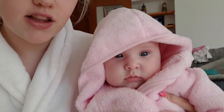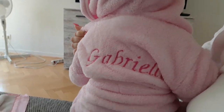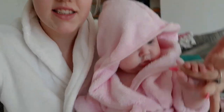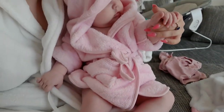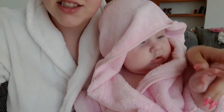We both just got out of the bath. She has her little robe on, I have mine. Hers is so cute — it says Gabriella on the back. I got it for her at the baby shower. She looks so cute in it. It's a little big, so I had to roll up the sleeves, but it fits her perfectly this way. And the little hood — I just think she's so cute. We're going to have little robe twins.